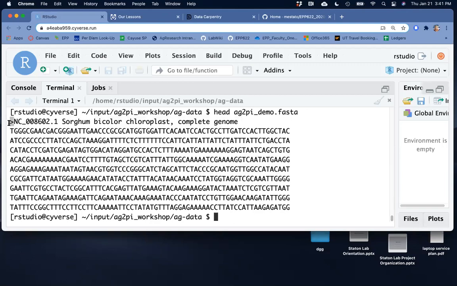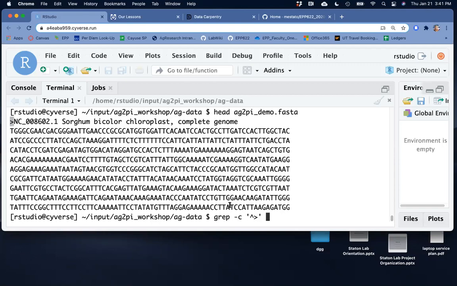So the interesting question you can ask with grep is, how many sequences are in this file? Well, a really nifty regular expression way to figure that out is to count the number of lines that start with greater thans. If you count the number of lines that start with greater thans, you will know how many sequences there are in a FASTA file.